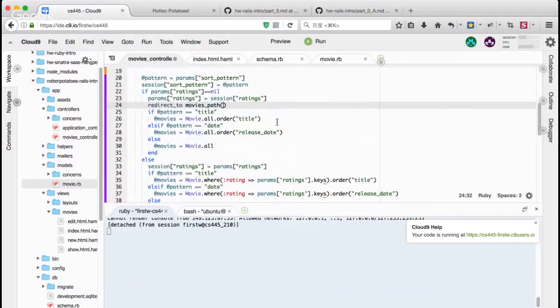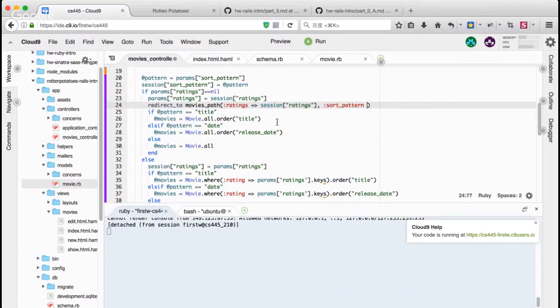And we need to specify the parameters. This is for ratings, arrow, params. Just read it from the session, session ratings. And we also need to pass the sorting information, right?